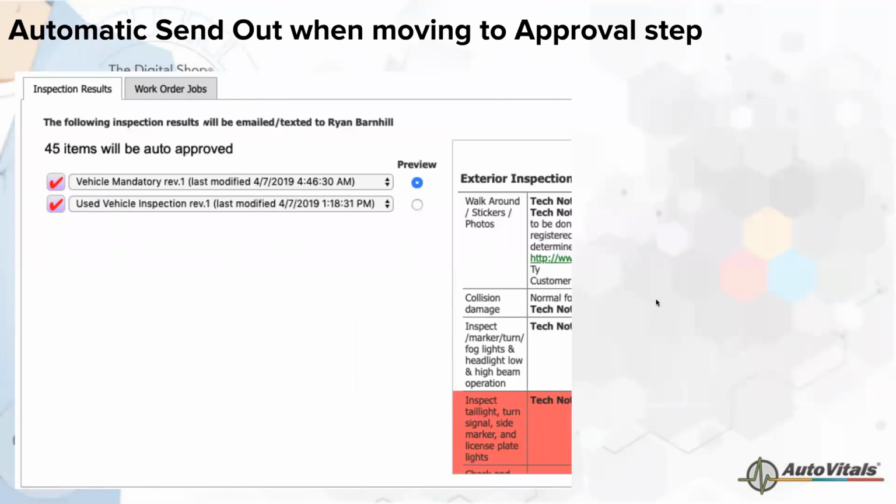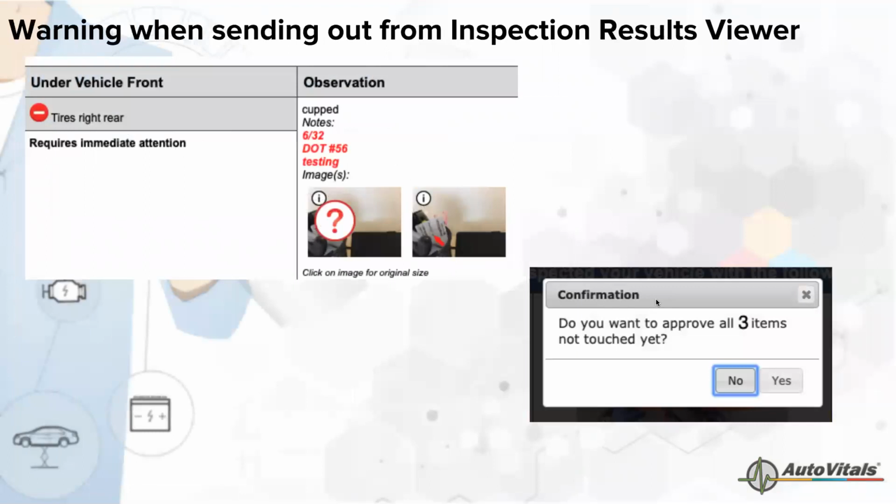Last but not least, you could also ignore the image editor altogether, and then go to the view inspection result and send it from there. Lots of you do that. And if you have basically skipped the image editor, we will show in the preview, see here with the question mark on the image and with the red italic bold marker, which of the nodes have not been approved yet.